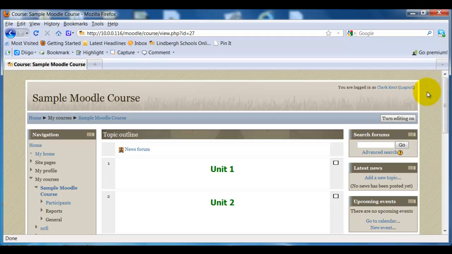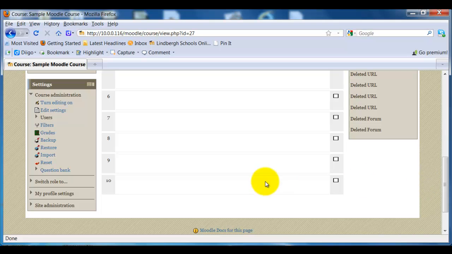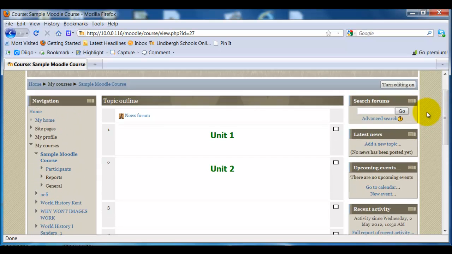Another advantage to naming your section headings well is when you navigate Moodle. Right now, we don't have anything in this Moodle, but if years go by and you continue to add content to this Moodle, these sections are going to get kind of big. They're going to get stretched out. So if you're working in section 1, that's fine, but what if you're working in section 10? Then every time you log into this course, you're going to have to scroll all the way down to 10 from section 1. We don't want to do that.